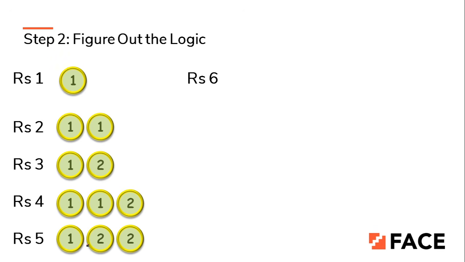Now let's try going for 6 rupees. Can I have a 5 rupee coin in 6 rupees? That's the first thing that we need to figure out for all the values from here on. If I keep a 5 rupee coin, the remaining has to be a 1 rupee coin because the total has to be 6. So 5 plus 1 is 6. But the problem is, if I have 5 and 1, I naturally cannot form 2, 3 or 4. I can only form 1, 5 and 6. So that is ruled out. I cannot have a 5 rupee coin. So this is an even number, so I'll have 2 1 rupee coins and the remaining 4 would be 2 rupee coins.